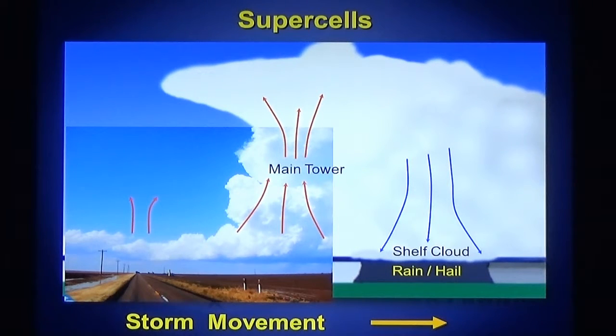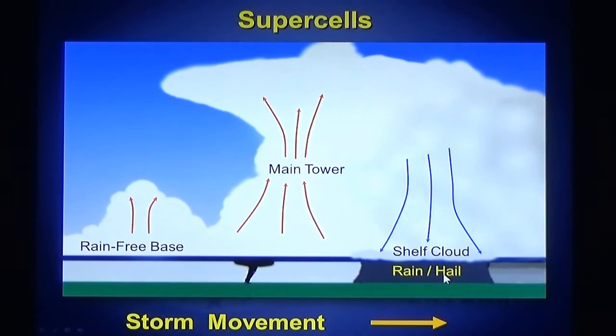Here's a picture of what the updraft might look like. Here's the clouds pushing up into the storm, that's the updraft, and you can see daylight through the bottom of the storm under the updraft, again because there's very little, if any, precipitation falling there. If the picture extended off to the right, you would see it would be dark all the way to the ground here because of the rain and hail. Here's the anvil of the storm and our overshooting top.